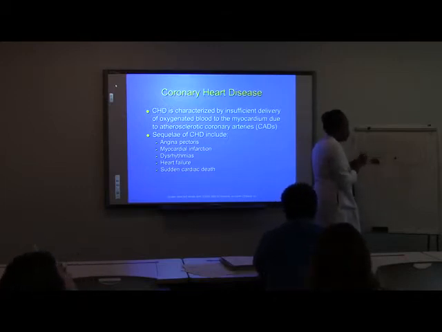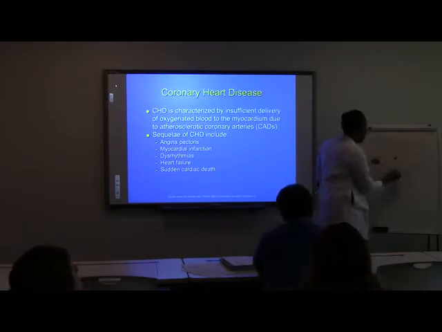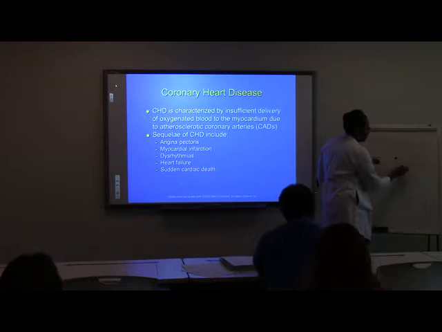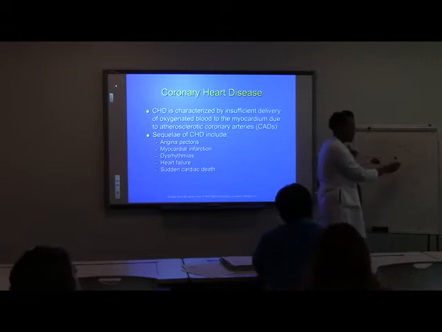But as long as you still have blood getting to the heart muscle, even if it's diminished, even if you still have a little blood getting through, that will not cause an infarction. That'll just cause like an angina. But as soon as you have muscle tissue death, once tissue death occurs, that's the infarction.